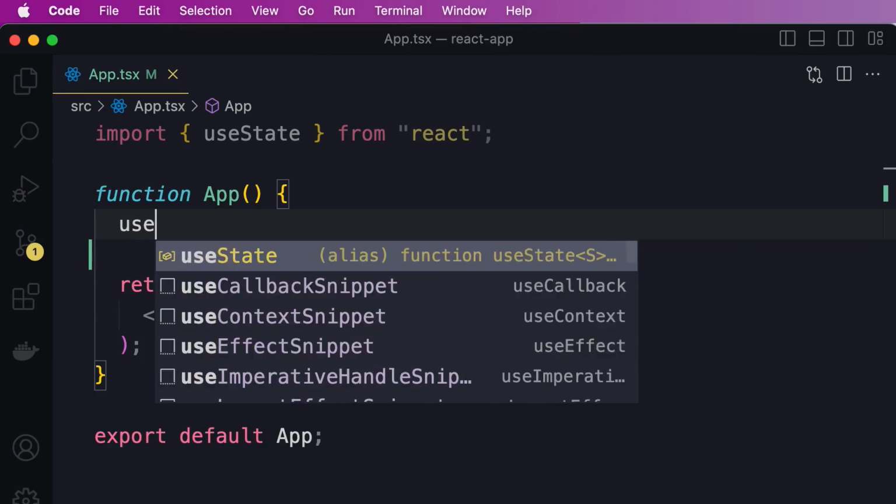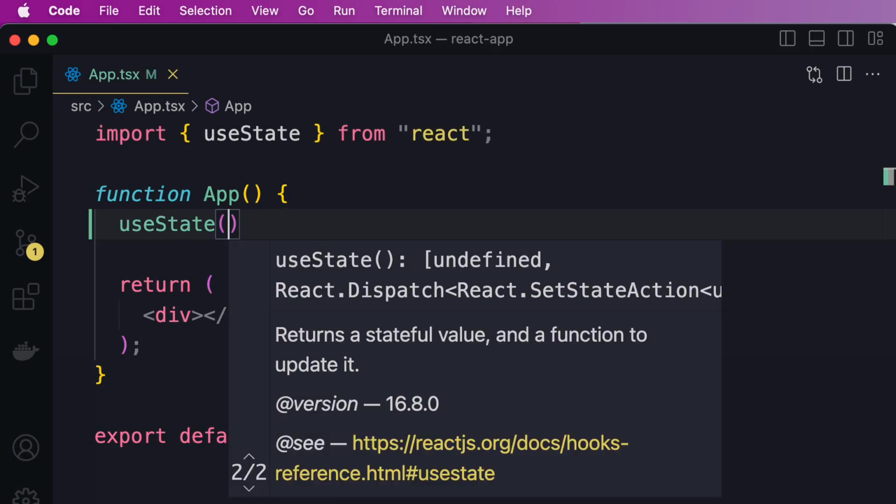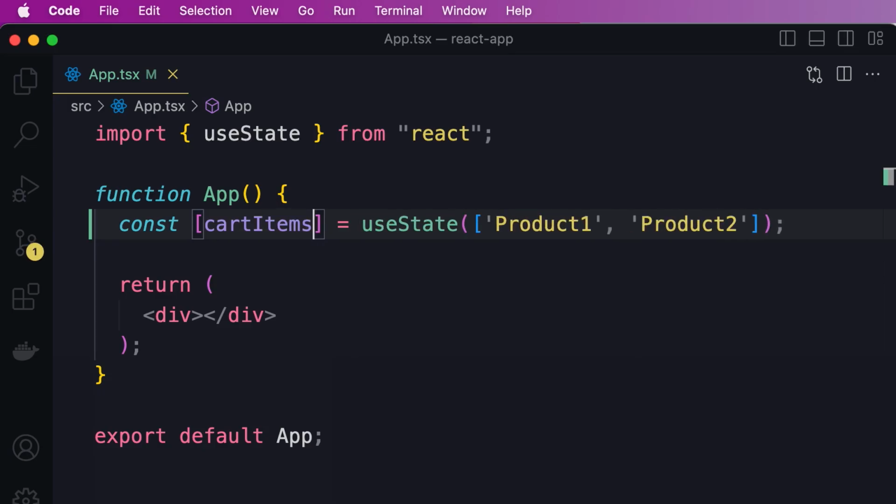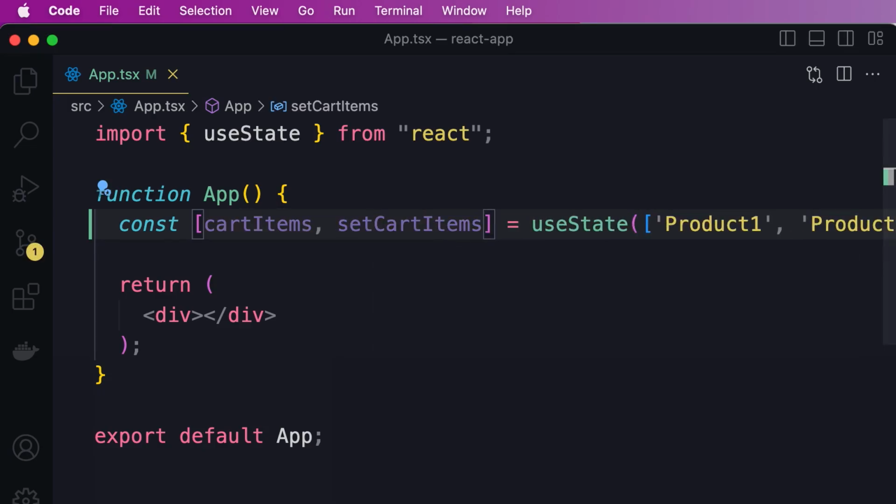Let's see this concept in code. So here in the app component, we use the state hook to store the list of shopping cart items. Now for this demo, I'm going to pass an array of strings like product1 and product2. But in a real application, instead of strings, we have product objects where each product has properties like ID, title, price, and so on. Let's not worry about those details because they're irrelevant here. So here we have a list of shopping cart items. We can store that in a variable like cart items. Now that we have defined the state here, we can pass it to the children as props.